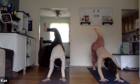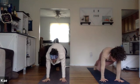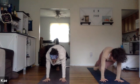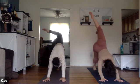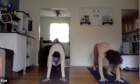Bring that left knee to the right tricep. Moving across the body. We have the temptation to look at the knee, but I want you to look forward to streamline the pose. Send it back out, stack hip on top of hip, bend into the knee, pull the kneecap up. Bring the left foot to the inside of the left hand, find low lunge.